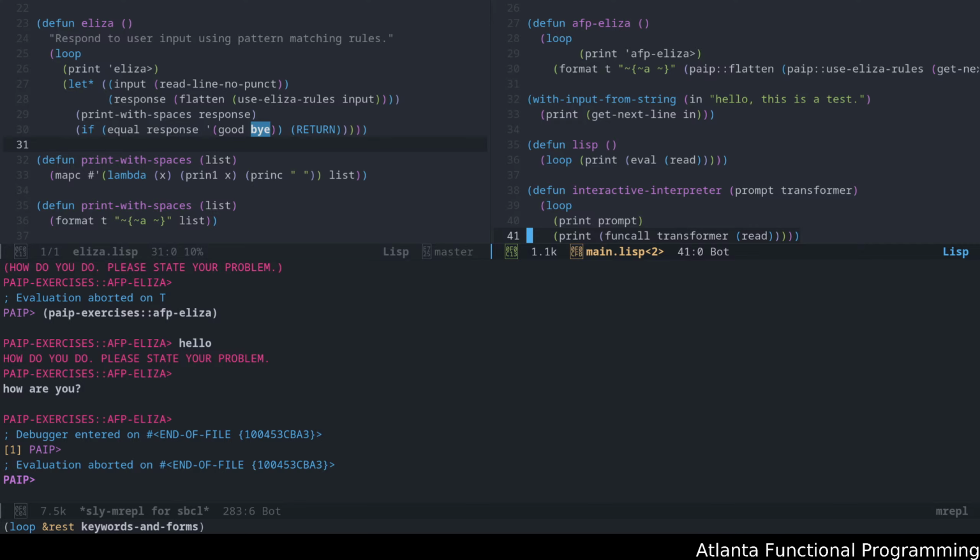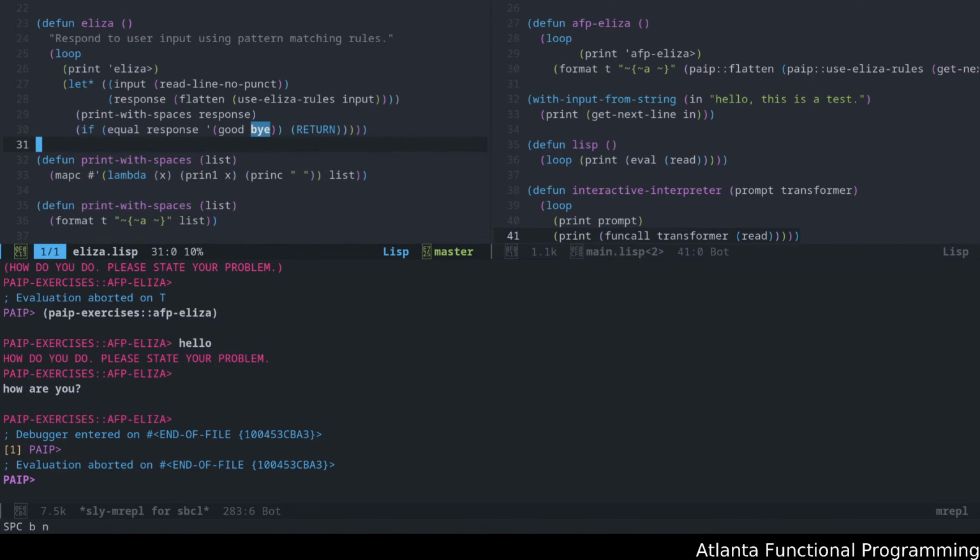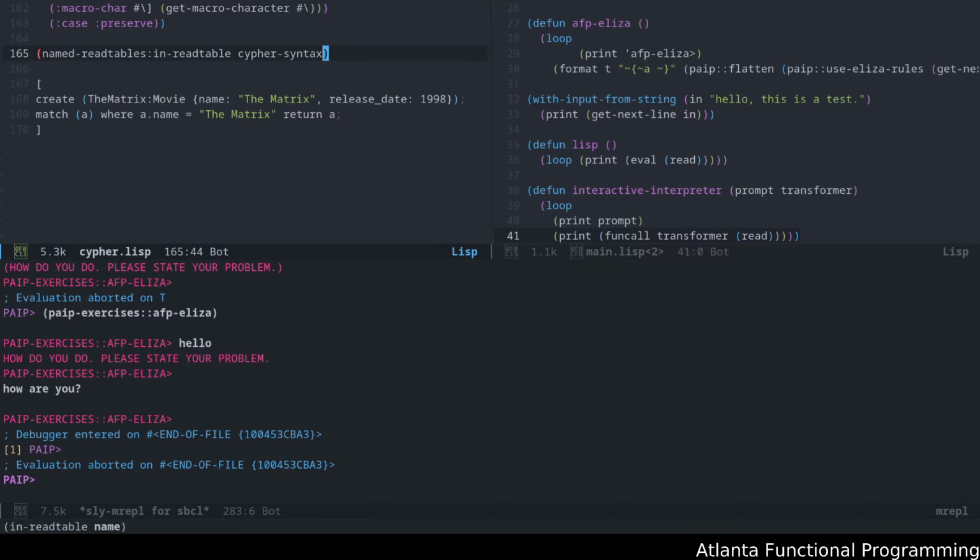Before I continue, I know many of you might be wondering, well, you're going a little ahead. You didn't actually go and talk about named read tables. The reason why I didn't need to is because we've talked about named read tables on this program before, in our study group, and about designing reader macros, if you recall our cipher example.